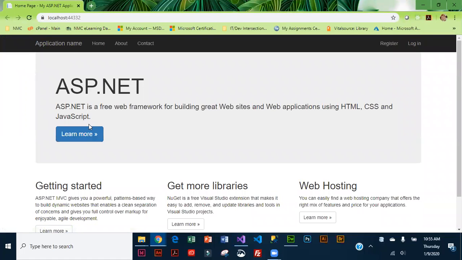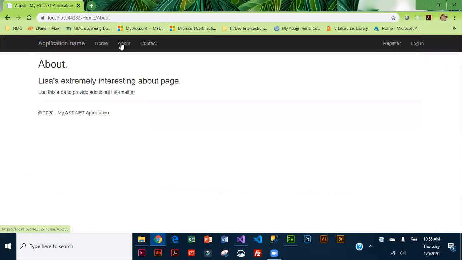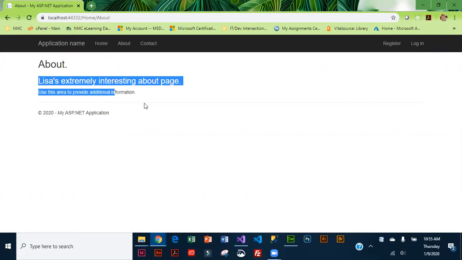Okay, so our index did not change. Let's go to about. Okay, you can see it did route us to the view, and now it's displaying our new message. And let's go to contact. Okay, so contact did not route to the view, and it's just displaying our message.